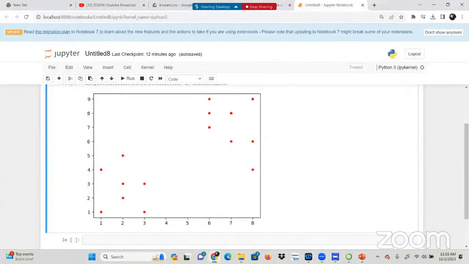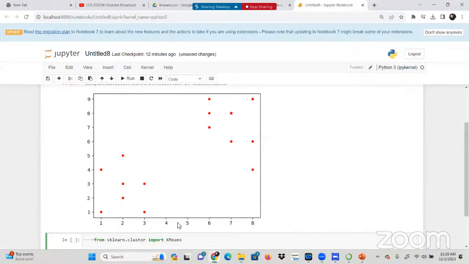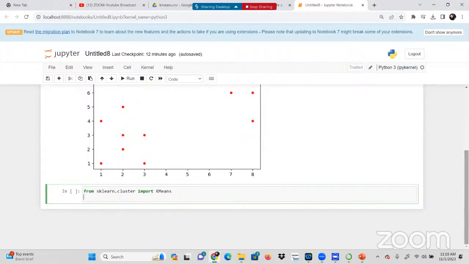What you need to do is import the package, and then use k-means. I'll just call it model. Model plus k-means. And then you tell it the number of clusters you want. For example, I want 3 clusters.